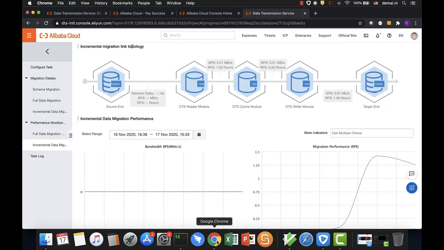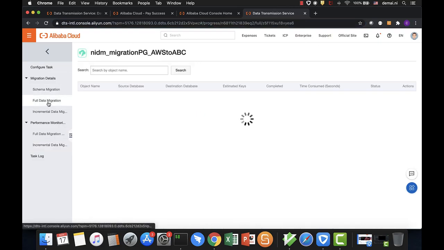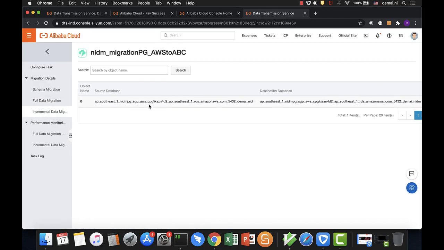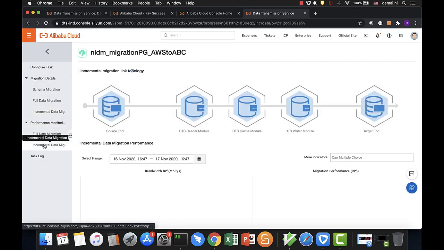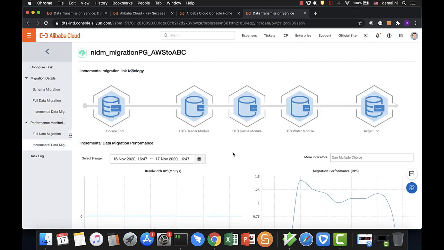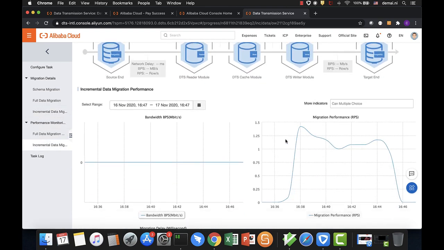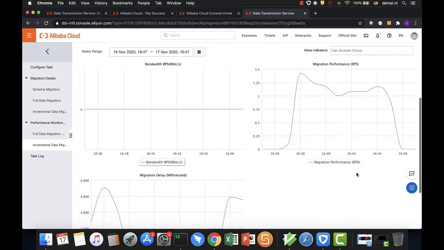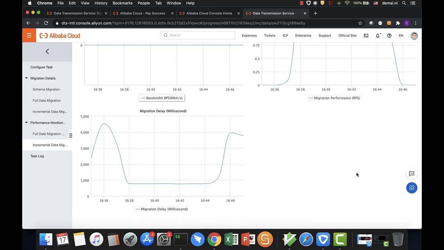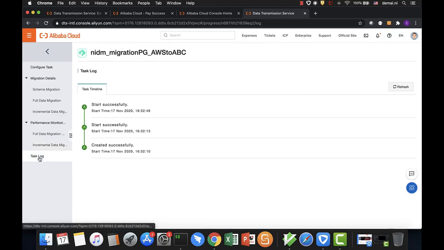Well, before we go there, let's quickly look at the migration service here. We have full migration. We have incremental migration. That is the information during the migration, as we can see, it takes a little bit of time for the program to finish. Now it's done. That's also an indicator that now no job is doing the migration. Everything is caught up.